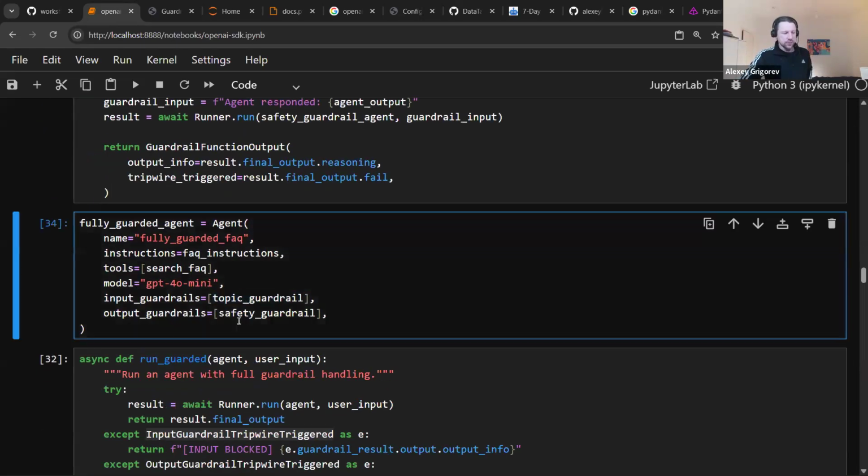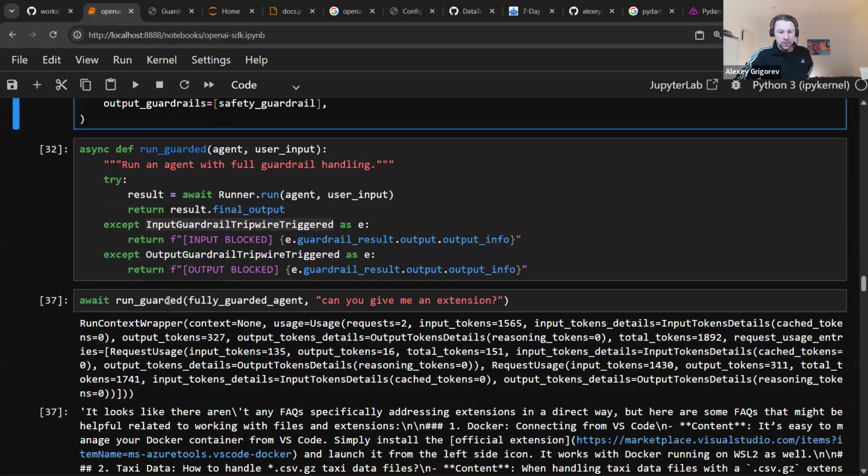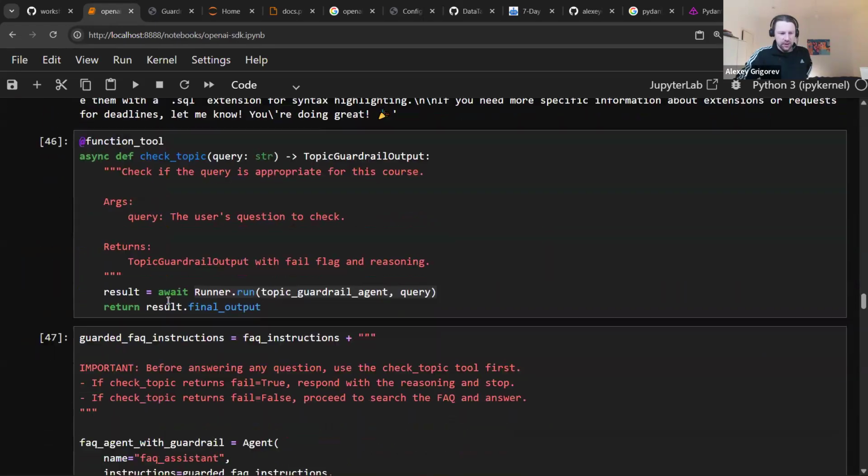In this particular case, we used the OpenAI Agents SDK, which has built-in functionality for guardrails for input and output, but not all frameworks have them. Or maybe at work you have your own framework. That is also the case for many companies. They have their own homegrown framework, and maybe it doesn't have guardrails.